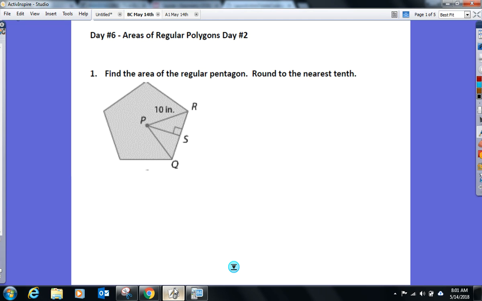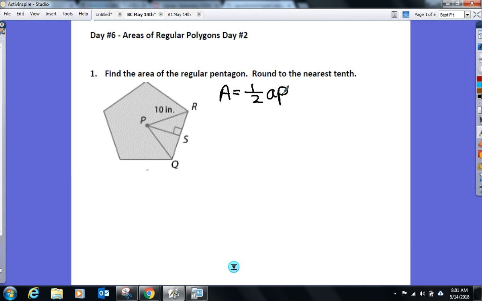So whether you want to do 5 triangles, fine. I'm going to do 1/2 AP though. If you want to break it up into 5 triangles, fine. Regardless of which way you do it, you got to remember you're still going to find the apothem. 1/2, because the apothem is the same as the height if you do it by 5 triangles. Regardless of which way you find the area, you're still going to have to find the apothem. What's labeled as 10? That's the what of the pentagon? That's the radius, okay? No big deal.